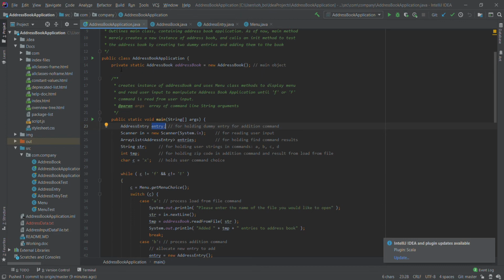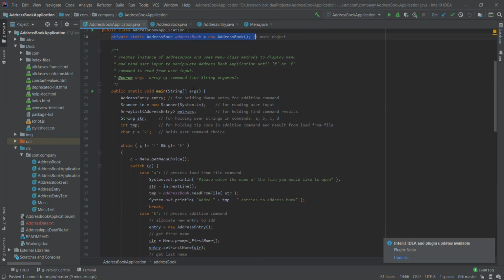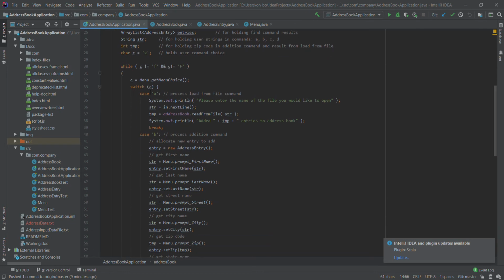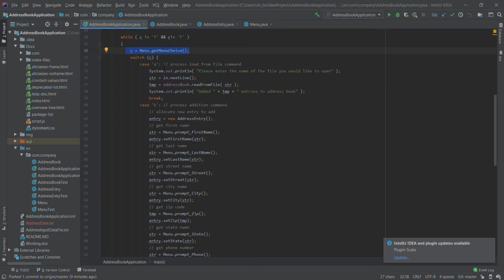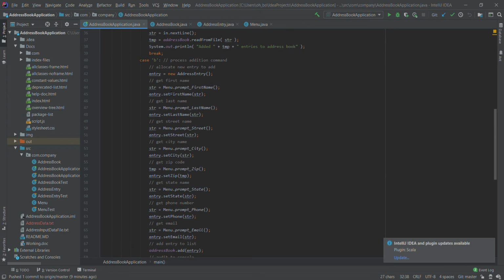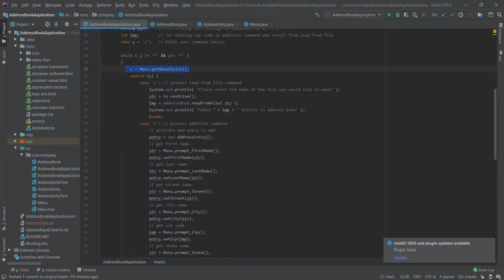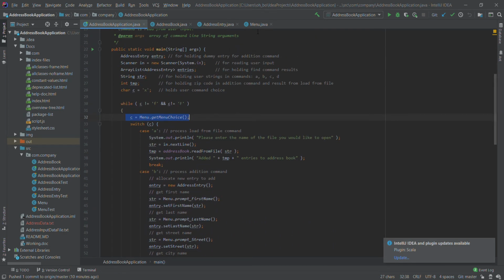So up here you can see that I have this private static object. This is my main object that's going to actually hold all the information for the entire project. And you can see that I have a switch here to process user commands, which are retrieved from the menu, as you can see here. Basically I'm asking the menu to get user input, and then based on the menu's return value, I'm performing a particular action here. So in this case, the main is really the major driver as opposed to the menu driving the application.